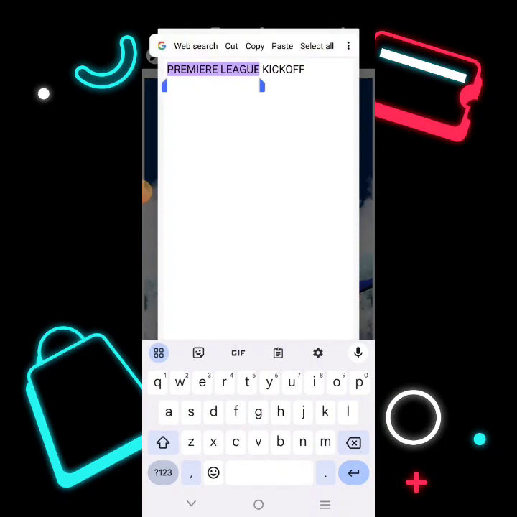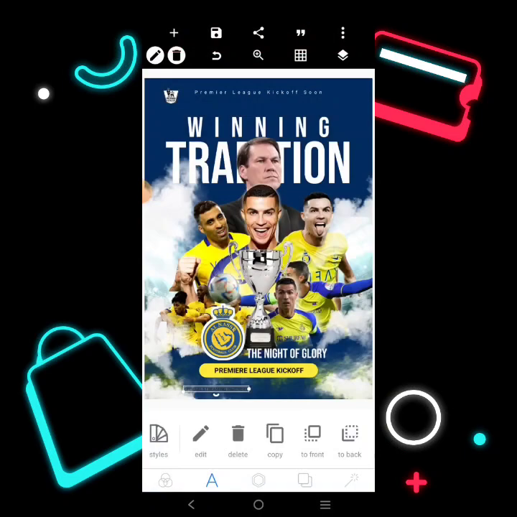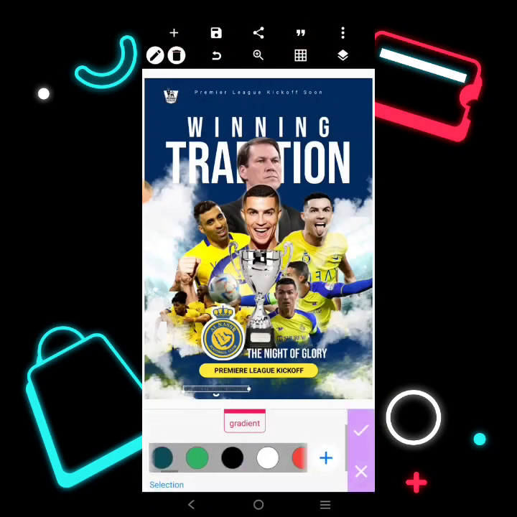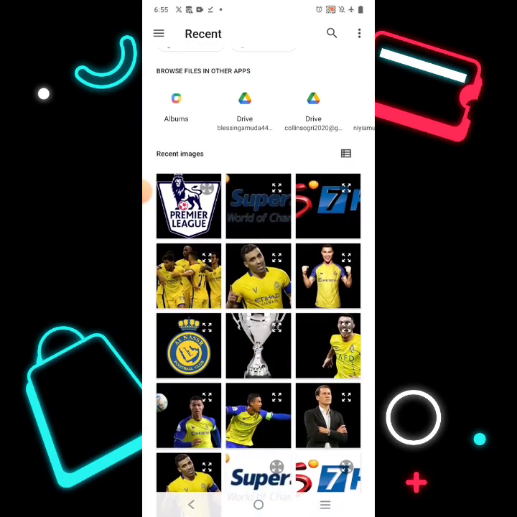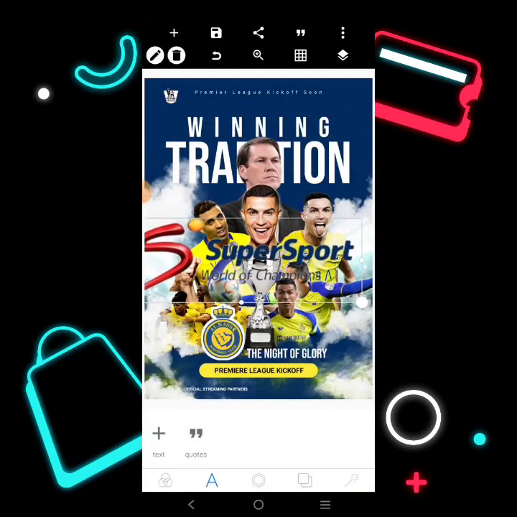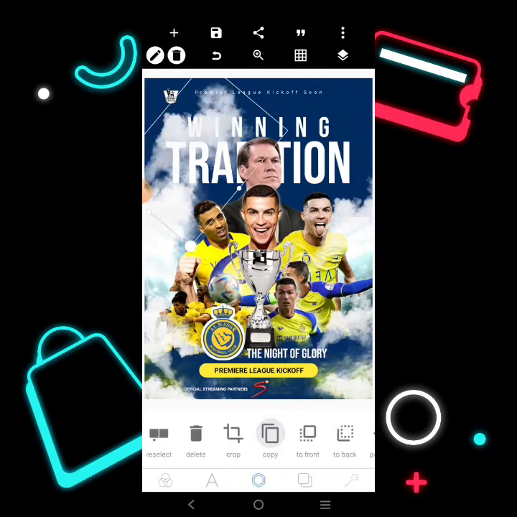So I'll come over here, I'll just write official streaming partners. Of course, because that is dark, the color is going to be white. I'm going to bring in this right here. So let's just use this first. Okay, so because that part is dark, you know that this dark color is not going to show here. So to do that, simple, we're going to bring in one of these, copy it, just bring in this here.